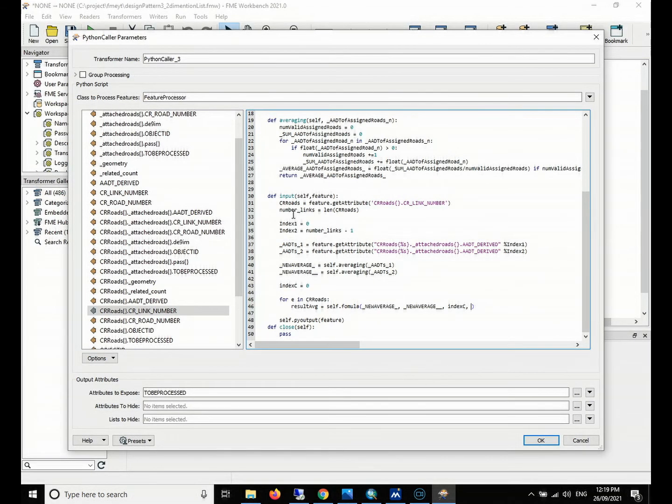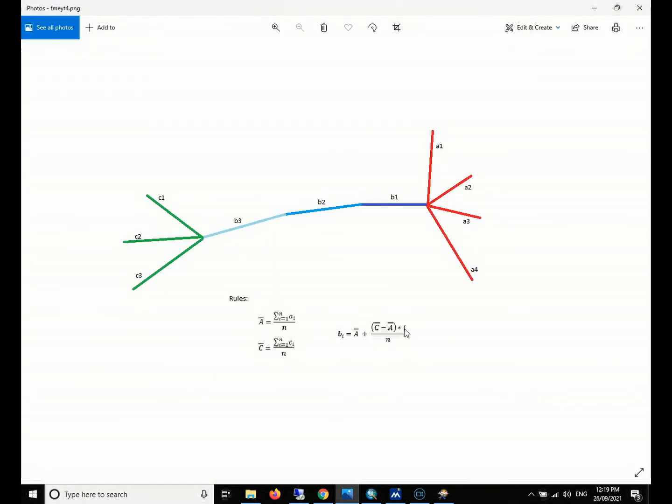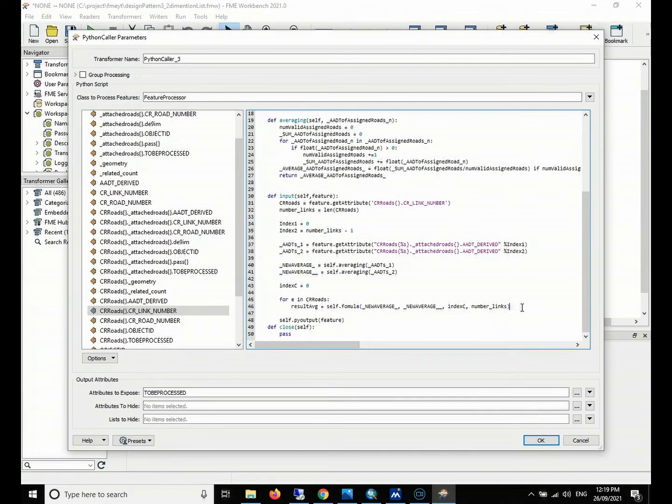Okay, and then we will need to have a number of links which indicates how many segments are there. The reason why we do this is that if you look at this formula, the I is the index, CPy and APy is the averaging value for both sides, and then N is how many segments are there in our main rows. Currently we have 3 segments, okay? So that's why we do that. And then we will need to write our result value back to each segment of our main rows.